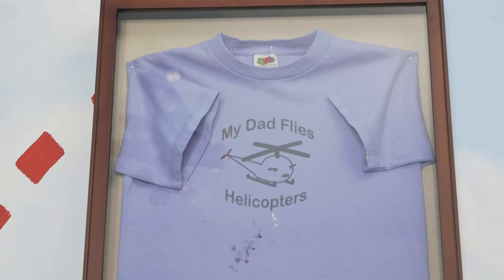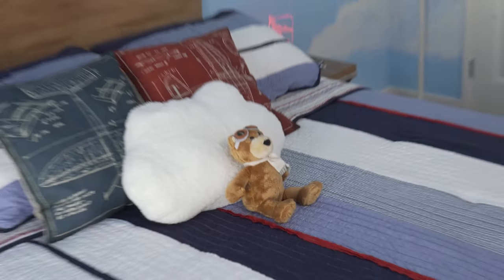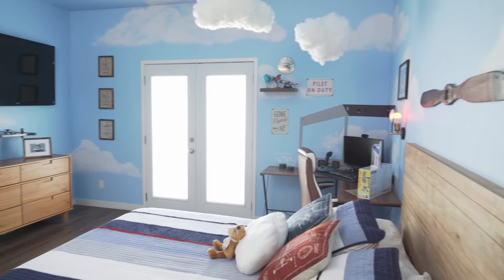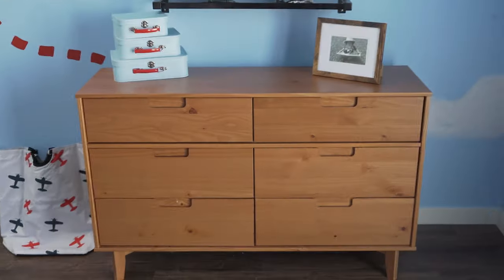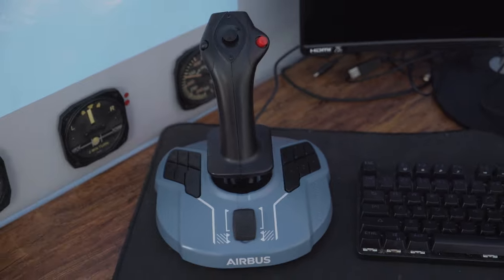Because your dad was your inspiration to start flying, we got this framed — a little birdie told us that he gave it to you when you were younger. I love how you guys knew that my dad was the inspiration for my flying, and this will definitely inspire me so much more. We kept this because we know how important it is to you — this painting is so special to me. Now we changed your bedding to match the theme of the room. It looks so nice. And of course, the paint — it looks like we are in the sky. We downsized your dresser so you'll have more space and you can still fit all of your clothes. It's perfect!